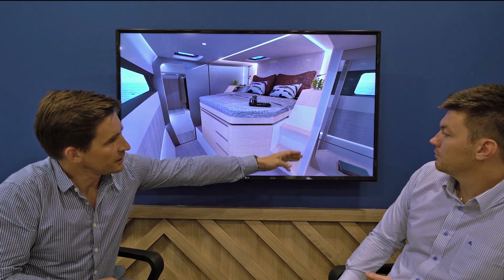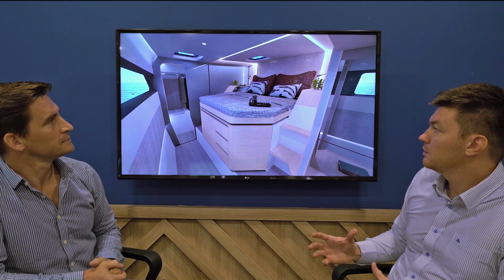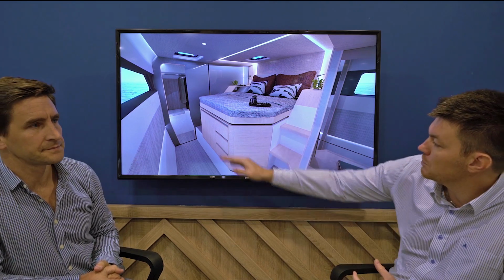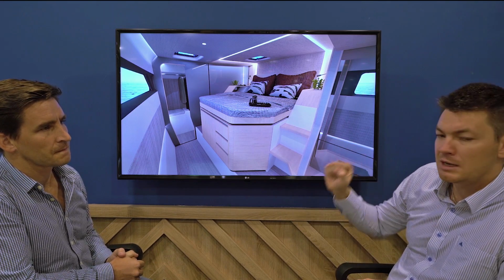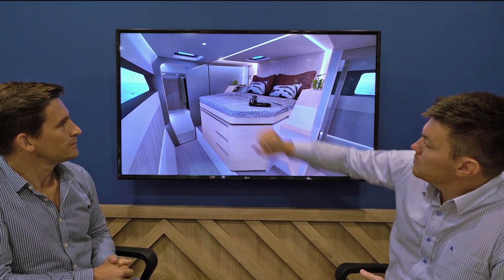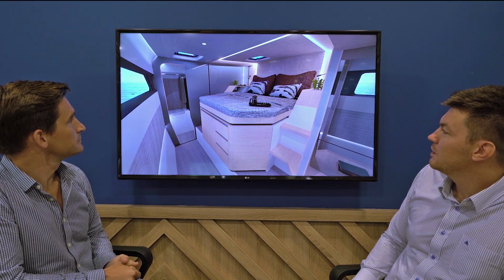What's happening down here, Shane, when you go after the main bulkhead? So keeping in trend with the rest of our Seawind models, everything we do is about being practical and ergonomic. Yes, this looks great, and we've spent a lot of time making it look nice and modern, but we've still started off with a practical aspect first. So you've got great access to both sides of the bed. So as a couple, you don't have to climb over one another to get in and out of bed. You've got 2 steps up here onto the bunk, and you're in bed. And that's very important, that there's handholds everywhere, everything's quite comfortable, there's no sharp edges, and you'll notice we've added storage at the side. So, it's 2020. You can now plug your phone in and charge overnight, and you've got your devices all there, plugged in, charged, ready to go, and accessible.